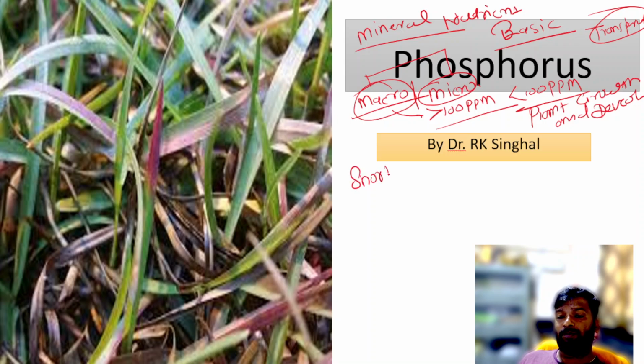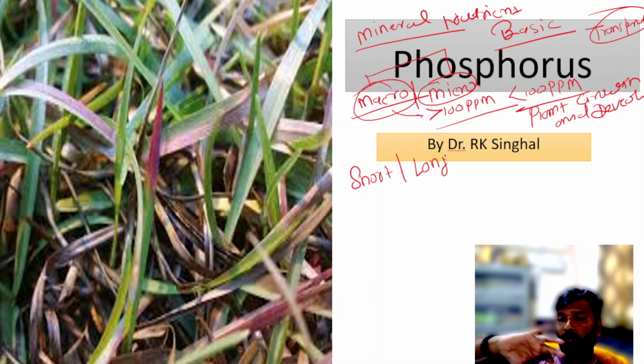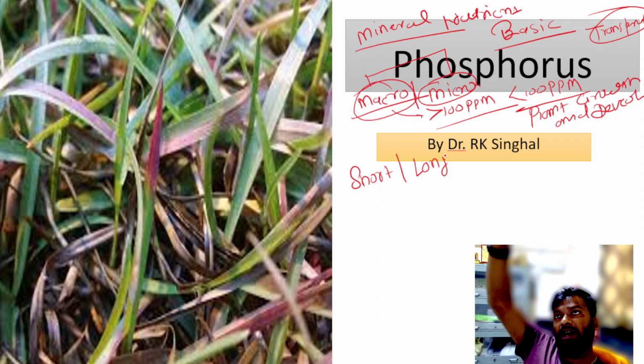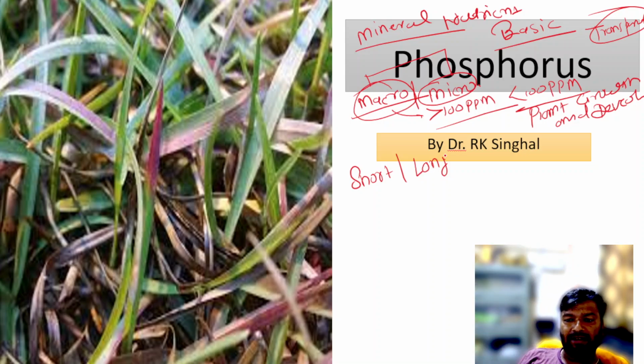there are two types of pathway. One is the short distance transport pathway, the second is the long distance transport pathway. In the short distance pathway, nutrients move from the soil solution to the xylem through the root, whereas in long distance transport, the nutrients move from the xylem to the aerial parts of the plant. Okay. Also, we have discussed nitrogen biology.